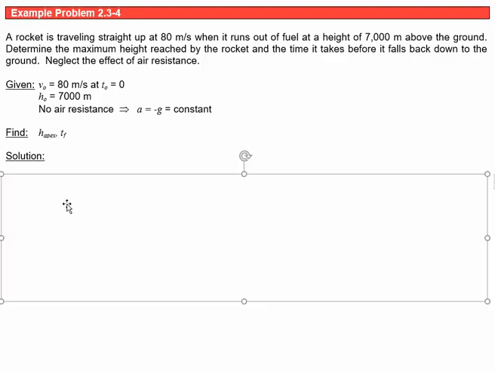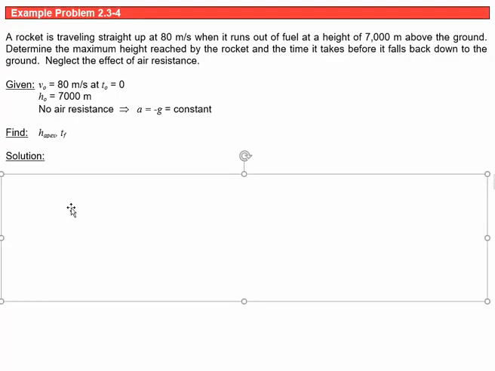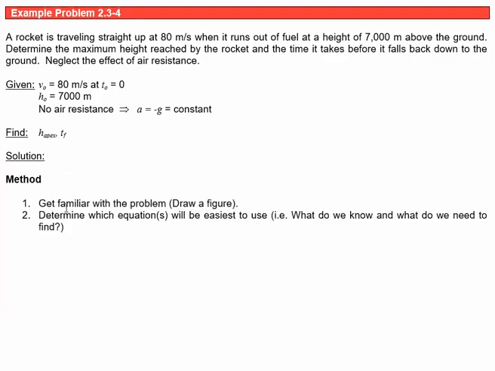All right, so let's get familiar with the problem. The best way to do that is to draw a figure. Draw it and label it. This is the best way. After we have the figure, then we're going to determine which of the basic equations will be the easiest to use. And to determine that, we need to specify what we know and what we want to find.